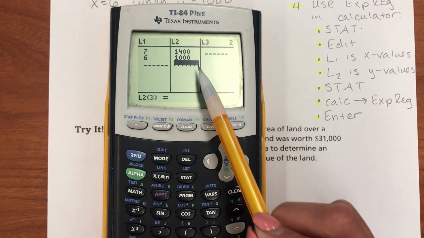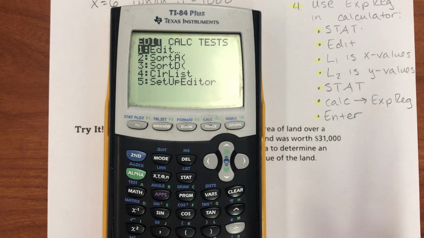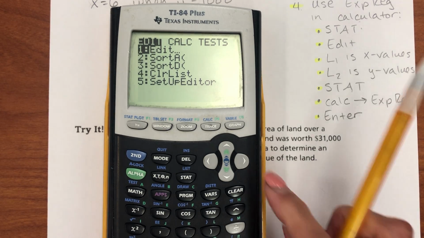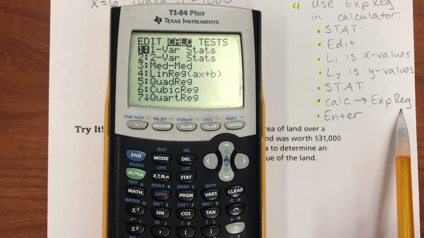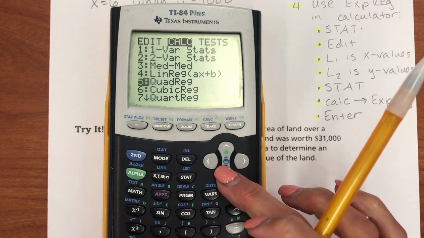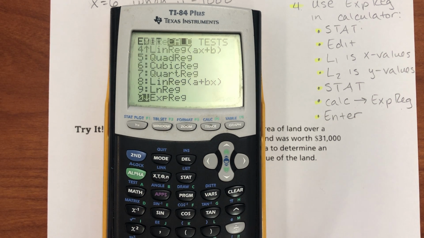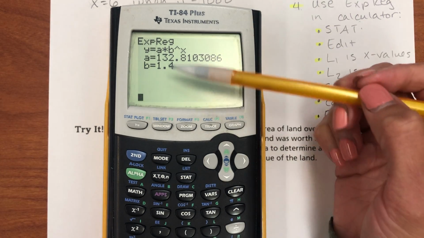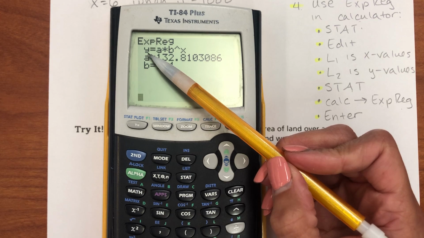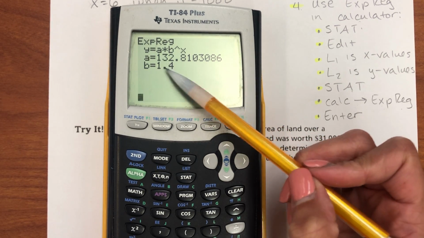Now I'm going to go to Stat, back to Stat, over to Calc, and then we're going to find the exponential regression. And then enter. All right, so there is your formula there. So your model is y equals a times b to the x, and then they give you your a value and your b value.